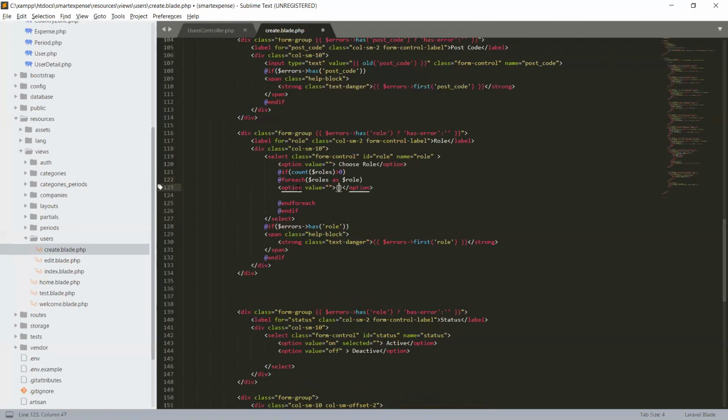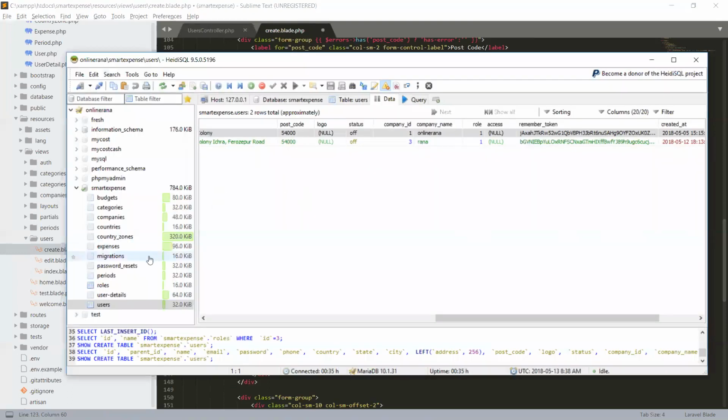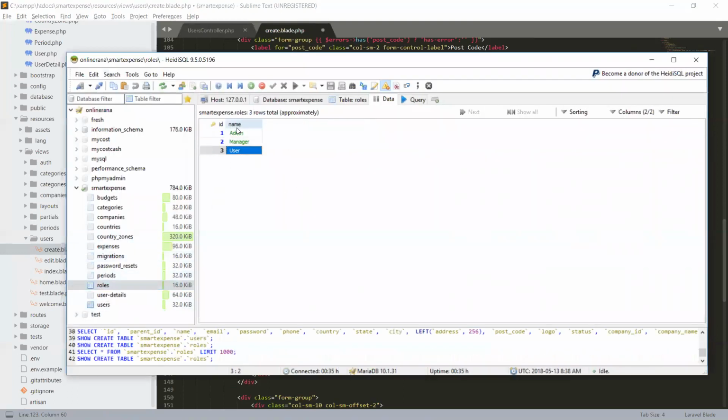So we use Blade to display the role and find the field name of the role, which is in our roles table in the database. We have a field called name.